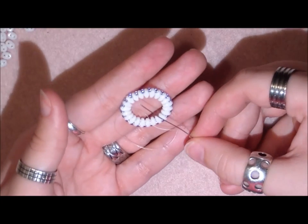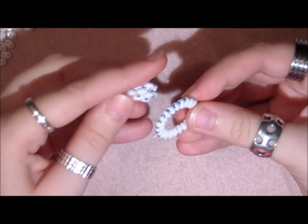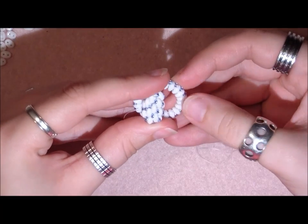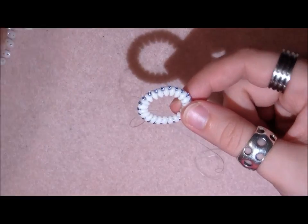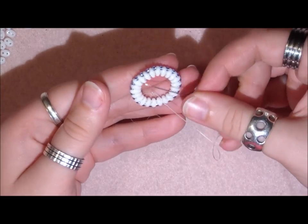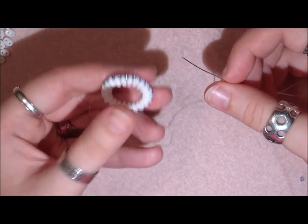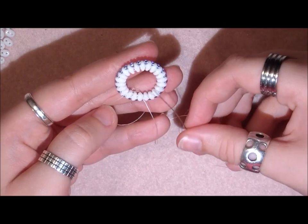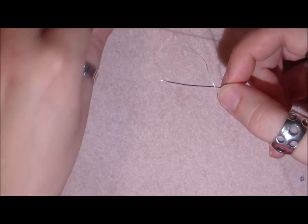Now, you can see a little bit of thread in this round, but it doesn't really matter, because this toggle clasp end is going to lay on top of it like this, and there's going to be something attached to it on the other side, so you won't really notice it. I tried and tried to make it a different way, so I added seed beads in the middle and other seed beads around, but this was really the most simple and best looking way to do this. Of course, there are other parts you can make for this, just what you like.